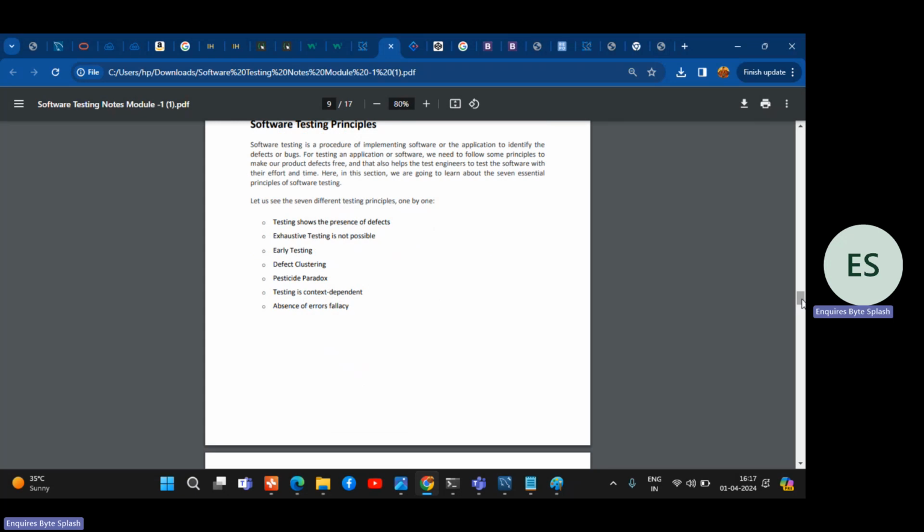Means we need to make sure there are not many errors. For example, if I am setting the time on my watch, it should set that. It is not like in IRCTC, where in the last step, payment will always fail, which is a false error. We are getting the errors. Even though you entered correctly, it will say something may happen, something happened, you need to log in again.